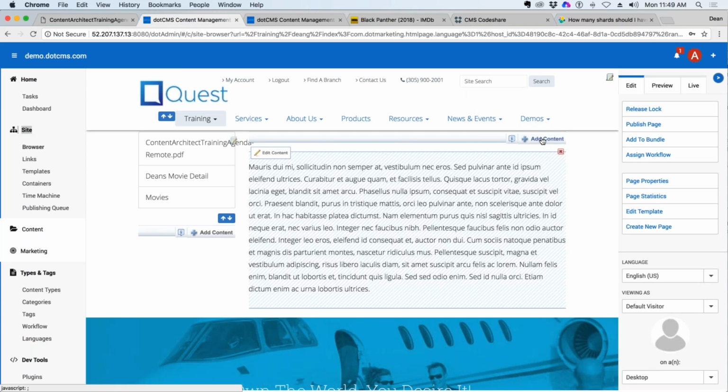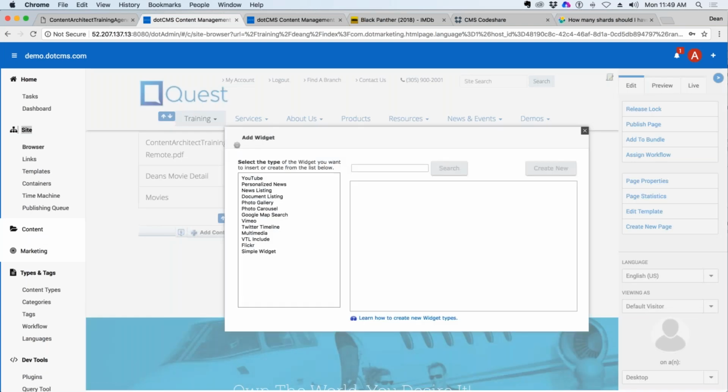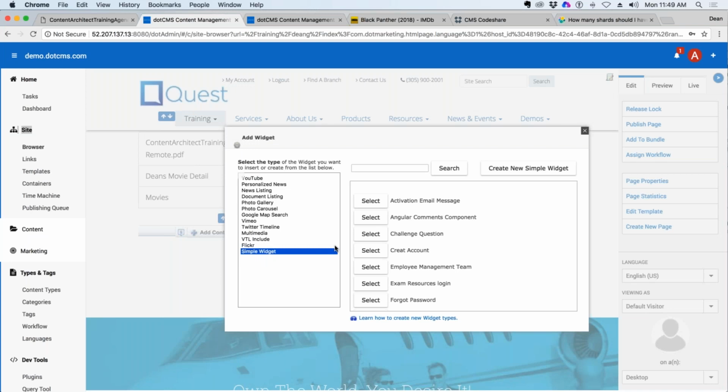And we will add, just to show you can add to any container, a widget. So go to your index page, or any page that you've created. Click on Add Content and Add Widget, and we're going to do a little velocity code. That's just a couple parameters. Now, whenever you add a new widget, you can add all sorts of widgets, and we're going to get to those later on. But right now, we're going to do what's called a simple widget, which will allow us just to drop a blob of code right on a page.